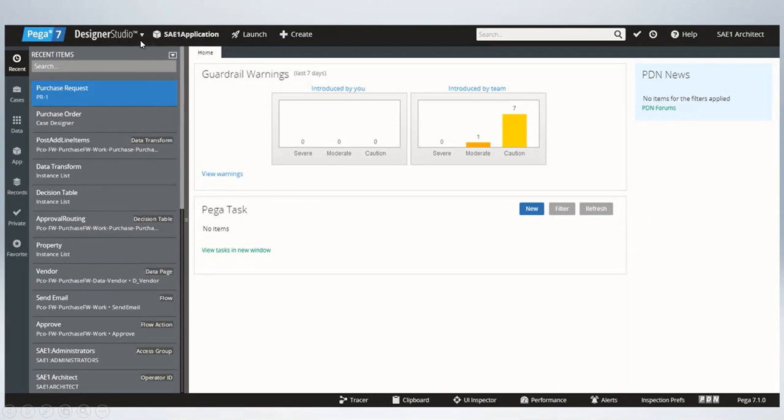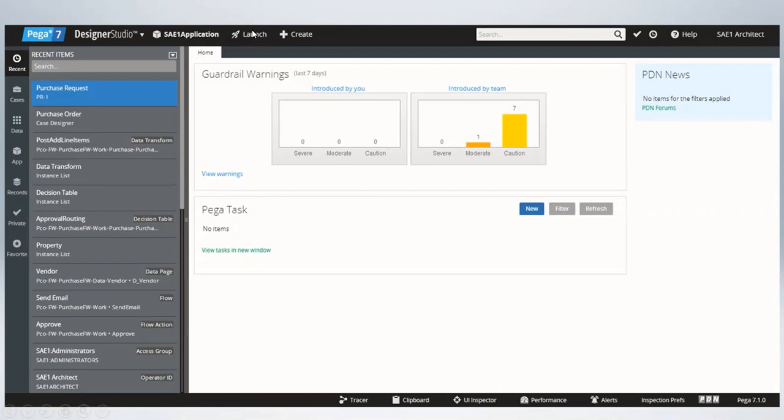We can change the application and we can create a new application. We can switch between applications by using this Designer Studio dropdown. And launch is for a new portal launch.